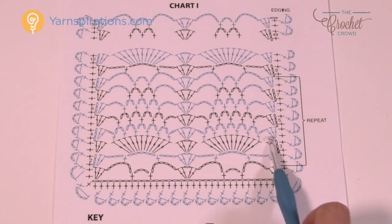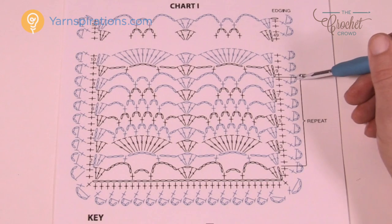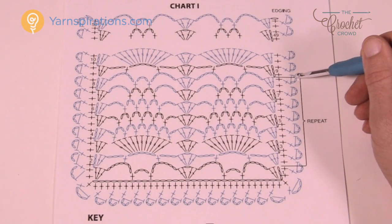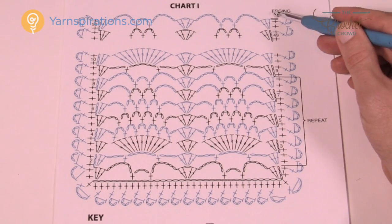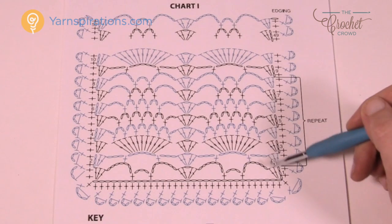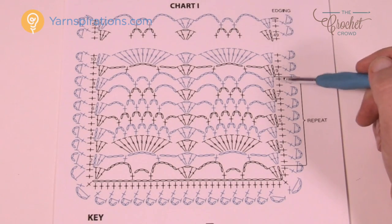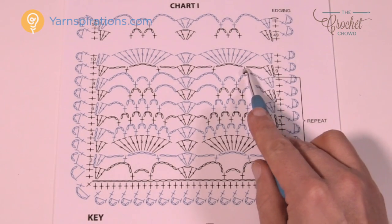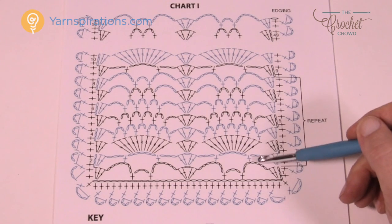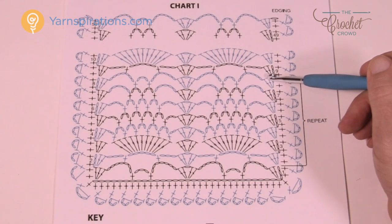You're just going to continue to work across and get the whole pineapple done — there's a repeat, so from this row to this row is the exact same pattern. When you get all the way up you come back down and restart again. When you finish up the project at the end, you're finishing on this row. In order to do the edging, you need to finish off on row number nine. I'll show you only one repeat and leave the rest for you — you can reverse the video and continue.